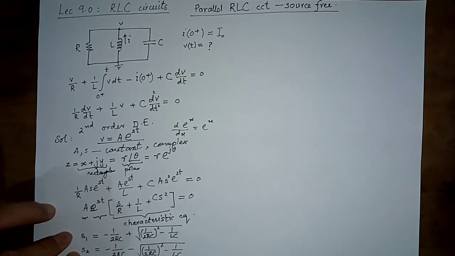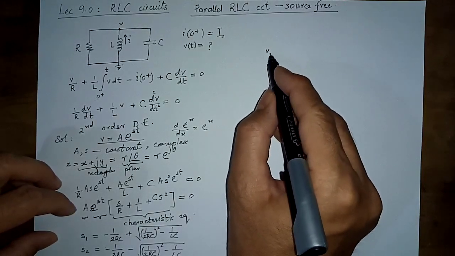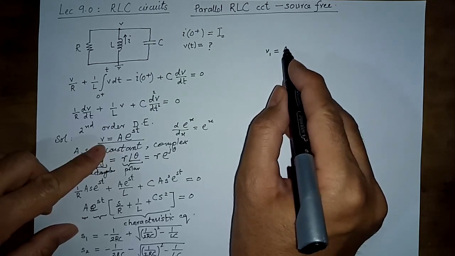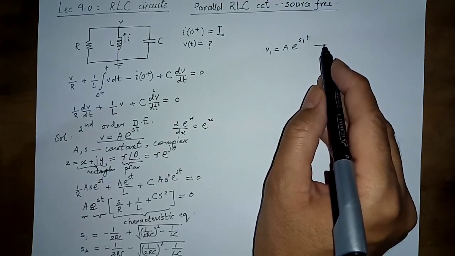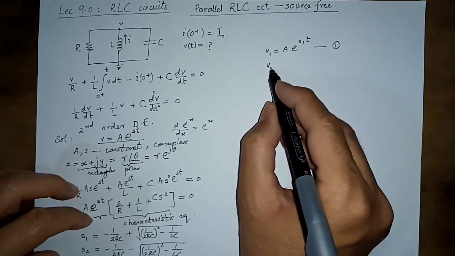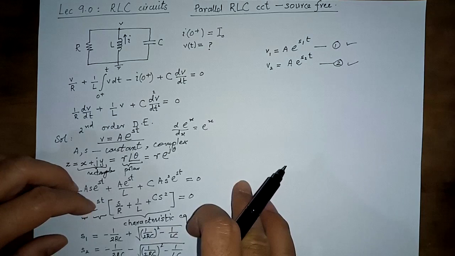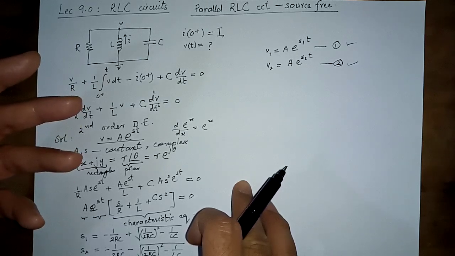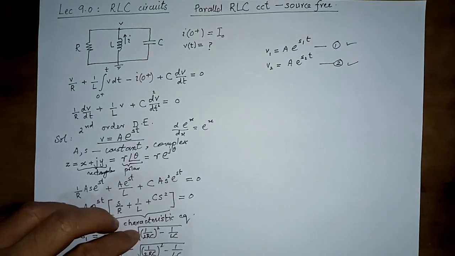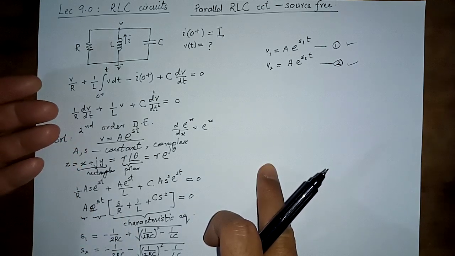Now these are two values of s, and if we use any of these, this satisfies the equation. So what we are trying to say is that V, this voltage, either equal to A e raised to the power S1 t is a solution, and V equal to A e raised to the power S2 t is also a solution. Both are valid solutions. So in a particular case, we know only one solution will exist. A voltage cannot be two things at the same time. It must be one thing. So it means that we cannot take just one form of solution and say, okay, this is the solution. We need something else.